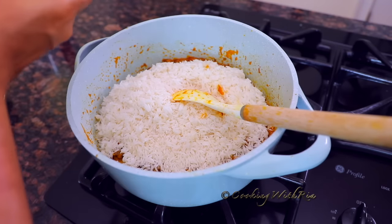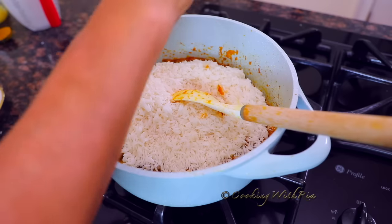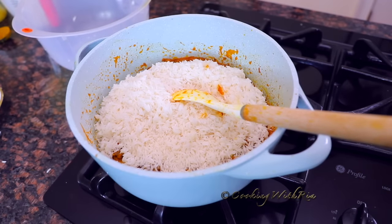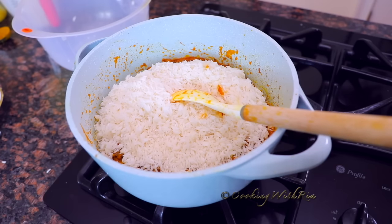I have to start decreasing the amount that I cook because all the kids are going away to college. And it will just be me and my husband. And this is the last week they're all here. So after today, it might just be 2 cups of rice.